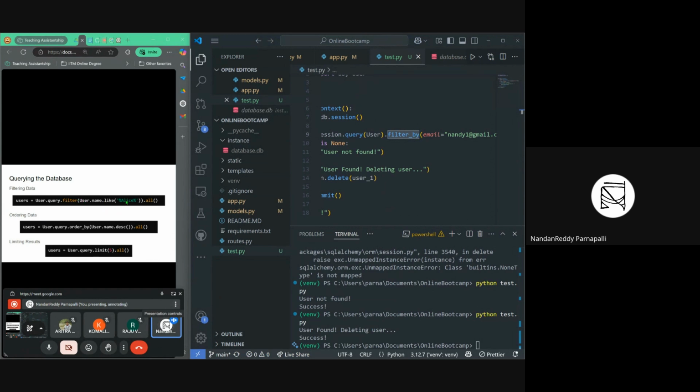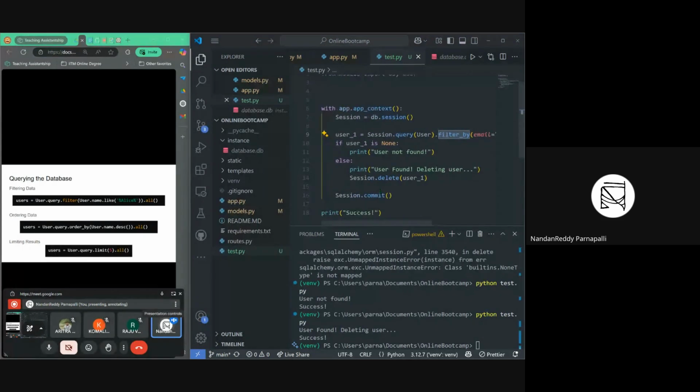If the name string has the given text in it, then select the object. Like that we are filtering. If you want to order things, like sorting, here we will do session.query, pass the User object, and then dot order_by, then by how you would like to order. Okay, let's just do that.